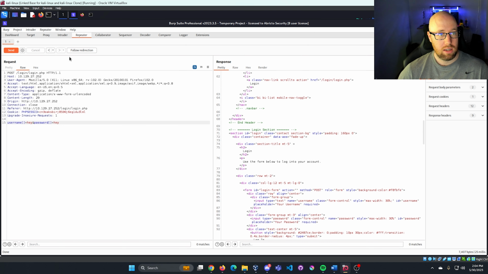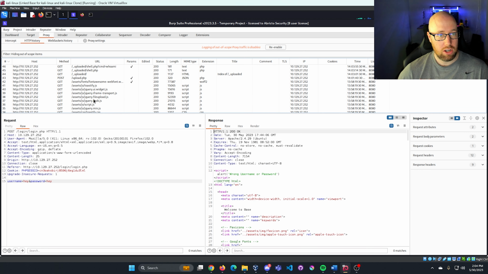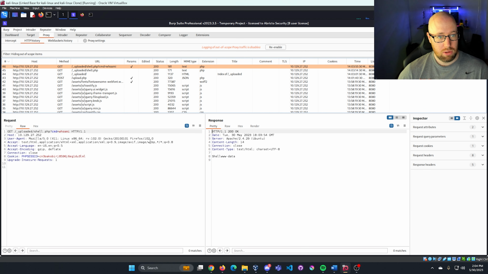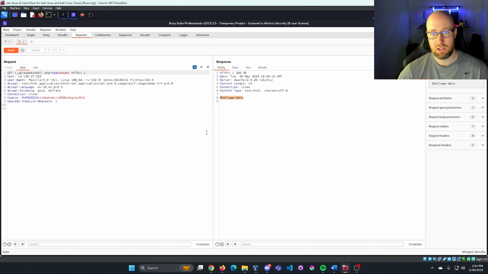Going back into Burp Suite here, if I go look at our HTTP history, there's our command of whoami. Let's send that to Repeater, and we're going to be working off of this page now. We can send this back into requests, and there is our response of shell www-data. It's great. We know we can execute commands. Why don't we go ahead and try to get a reverse shell off of this?